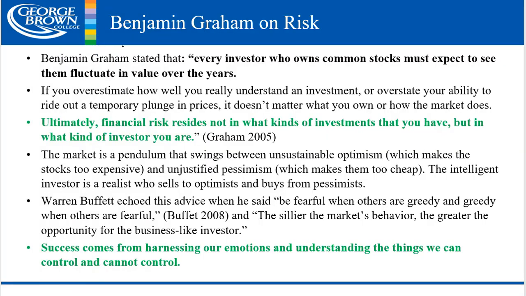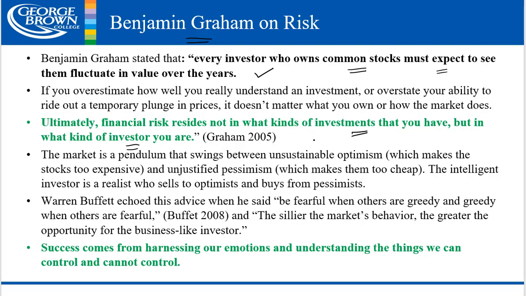So I always like to include a couple of quotes from Benjamin Graham. He wrote a very famous book called The Intelligent Investor. Benjamin Graham stated that every investor who owns common stocks must expect to see them fluctuate in value over the years. And we saw that in the performance of the S&P 500. What he's saying is that ultimately financial risk resides not in what kind of investments you have, but in what kind of investor you are. That's relating to the average investor's emotions.